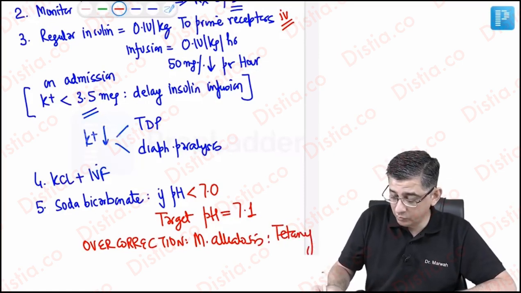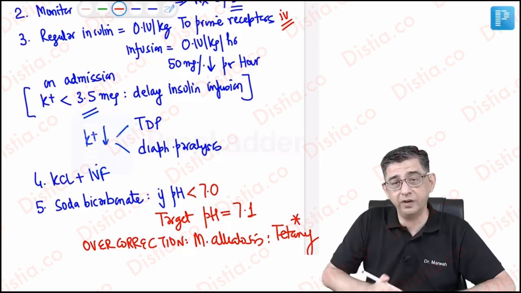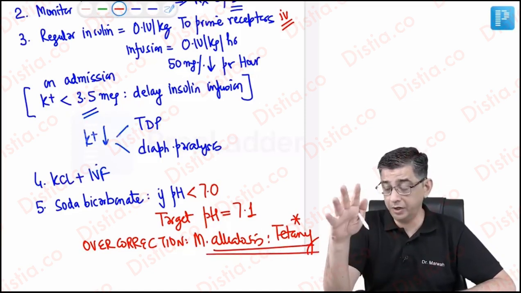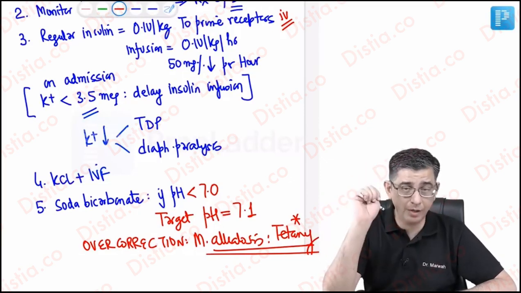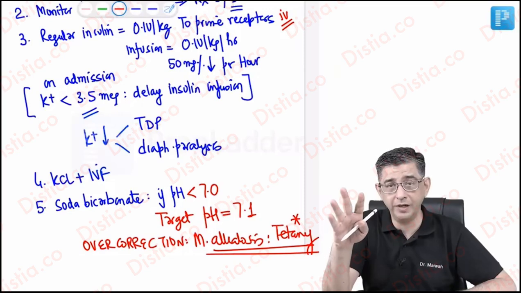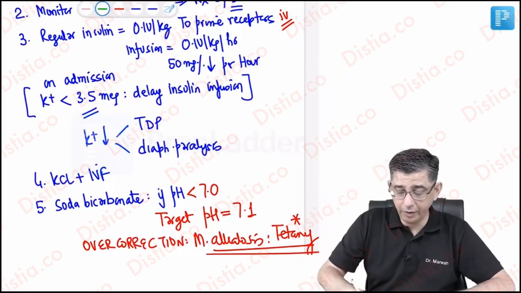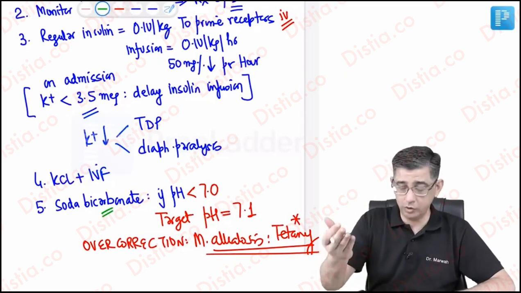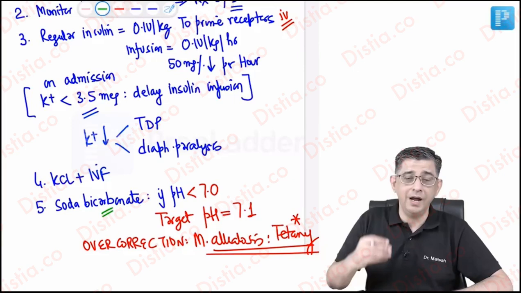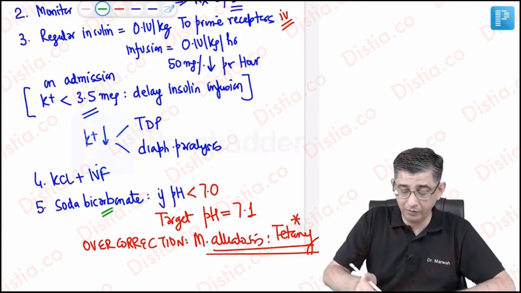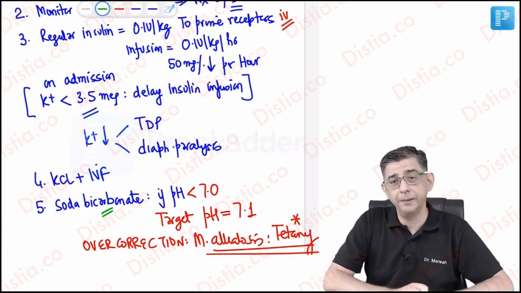to tetany. For this, you will anyway have to refer to the electrolytes discussion, that all types of alkalosis, whether respiratory or metabolic, contribute to tetany. This has been asked in the exam a couple of times. The mechanism is given in the electrolytes lecture, but there are two aspects for soda bicarbonate that I've explained to you. I said don't use too much, because too much can contribute to overcorrection, and it is itself a concentrated solution. So fluid shifts across the brain is something that we are already handling at the moment.